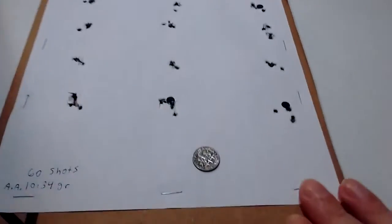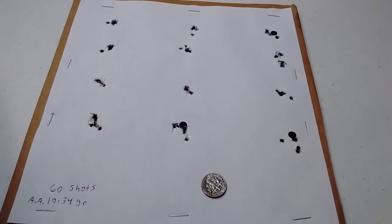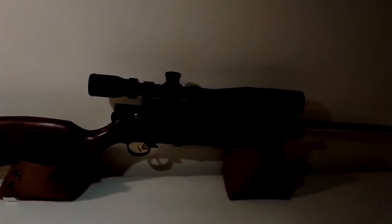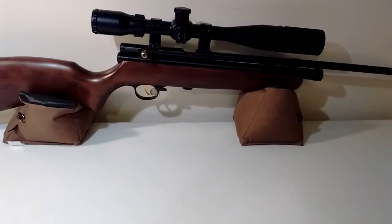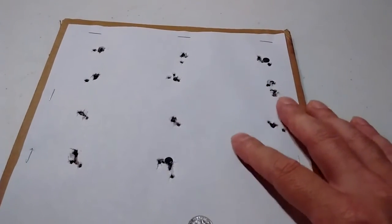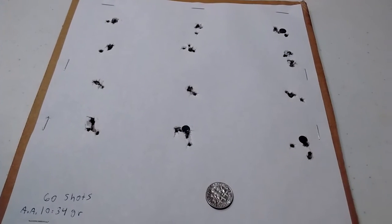Say like this is 60 shots — if you had a QB-78 Deluxe stock, I would guess you'd probably get maybe 70 good shots or more out of two CO2s. It's really a lot of fun to shoot this rifle because the factory trigger is set at two pounds, one ounce, so it's got a really light trigger. It's not bad for a CO2 rifle. There are some rifles I have that will outperform this QB-78 that actually have harder trigger pulls, but for a CO2 rifle, these aren't bad groups.